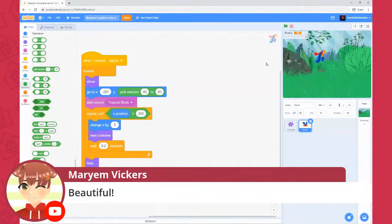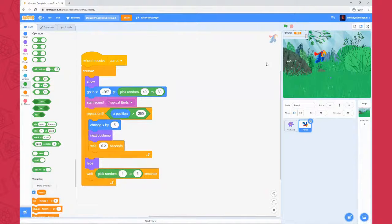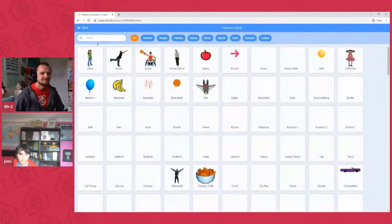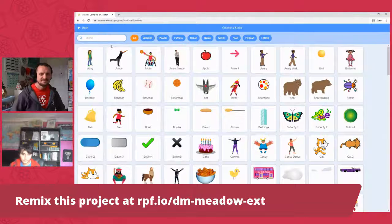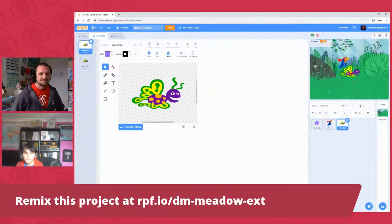That sounds really good — I love that tropical birds noise, great choice. Our parrot is going, we get flowers, we get a parrot, and that's really nice. The next thing to add would be another creature. What else do you get in forests? I added a butterfly in mine, but you could add bees or anything you like. I'll look for a bee — if they don't have one, I'll just go for a butterfly too. They don't have a bee, but there's a beetle. I'll choose butterfly. It comes with two costumes — that's exactly what we want.